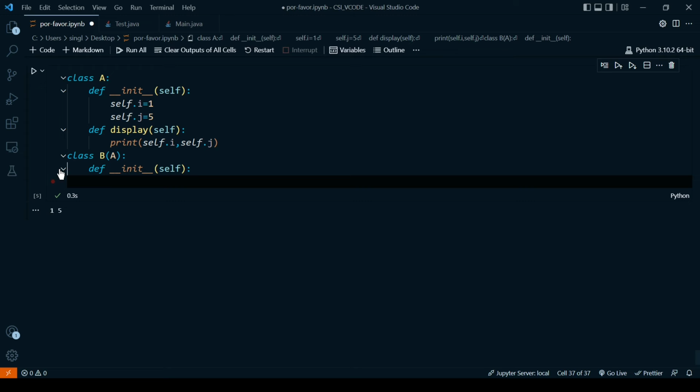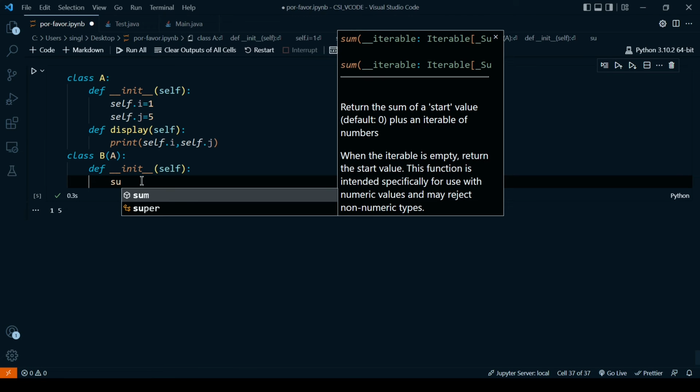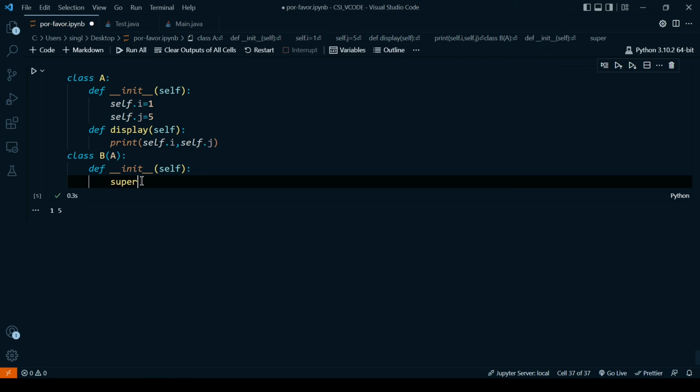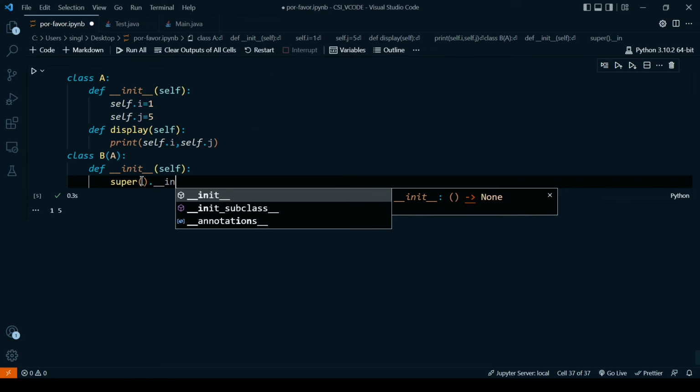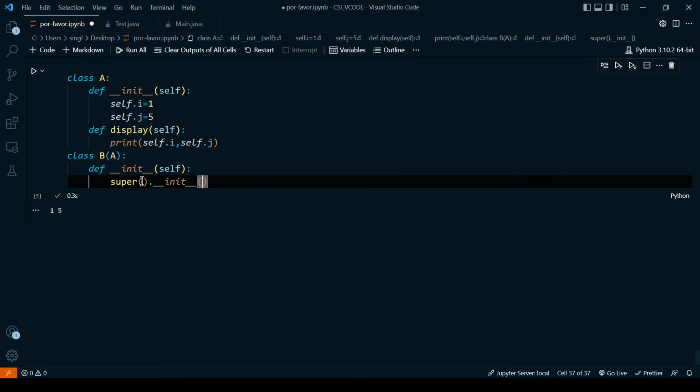First of all, I want to call the constructor of A through this constructor. So how is it done? A is the parent class. To call the constructor of class A, we have to use the super keyword and dot init. It will just call the constructor of the super class.